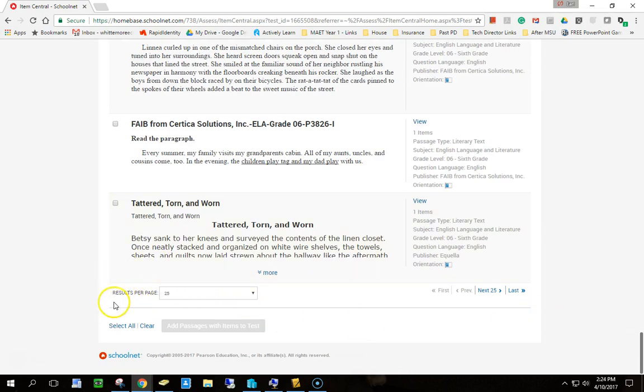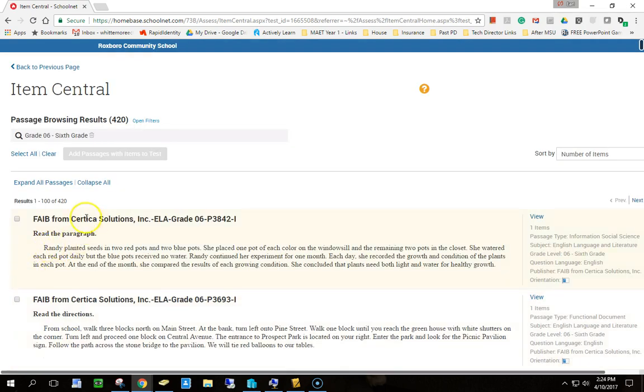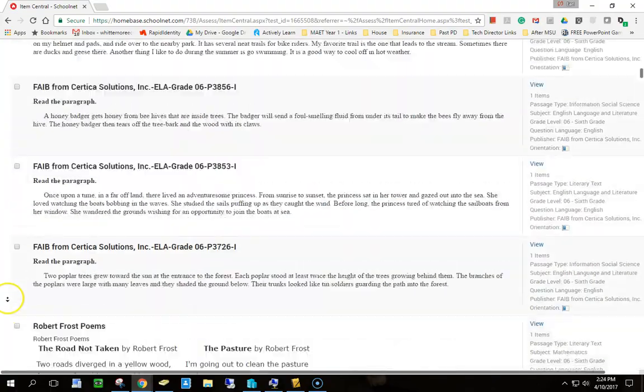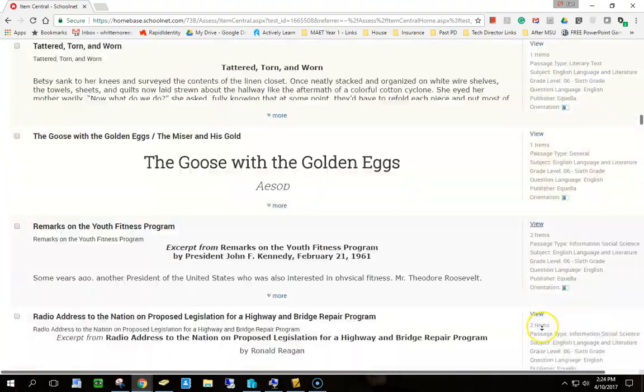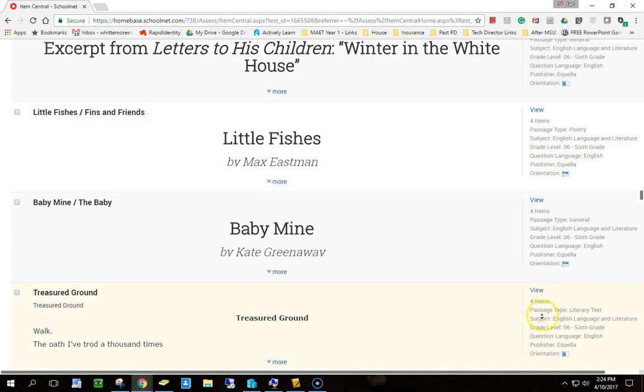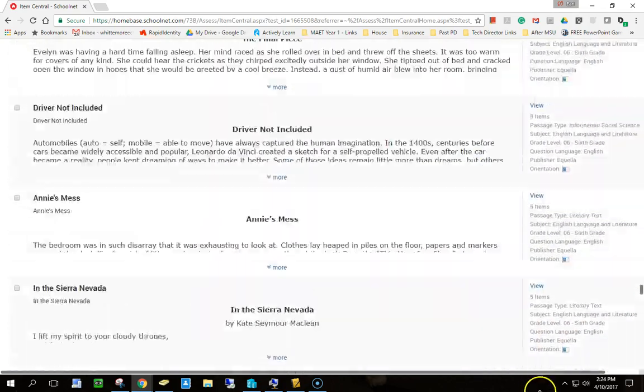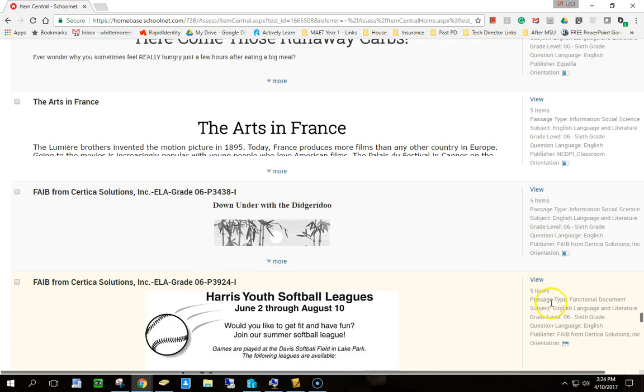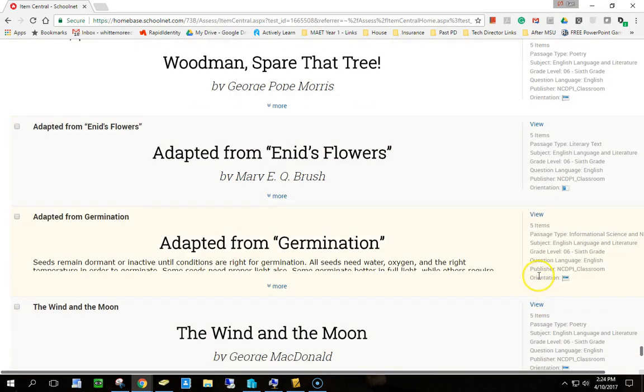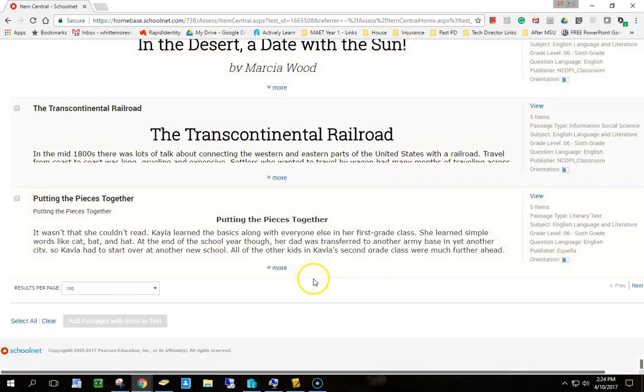But if you go to the bottom, you can change it from 25 results to 500 or 100, which is what we'll use now in interest of time, and that'll give you more passages to choose from on the screen. And what you'll do once you do that is you can scroll down, and the further you go down, the more questions there are per passage. And so eventually you would decide which passage that you were interested in using.